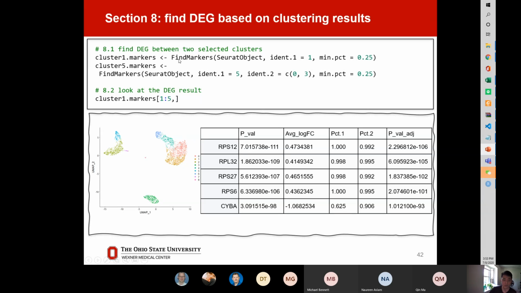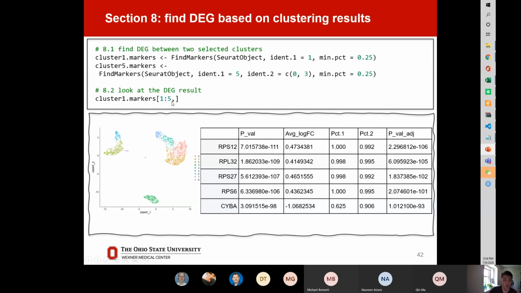By using FindMarkers, you can quickly know what the differentially expressed genes are regarding the first cluster. The ident.1 means you choose cluster 1, shown here. You want to identify what is the unique gene or the differentially expressed gene regarding this cell type.